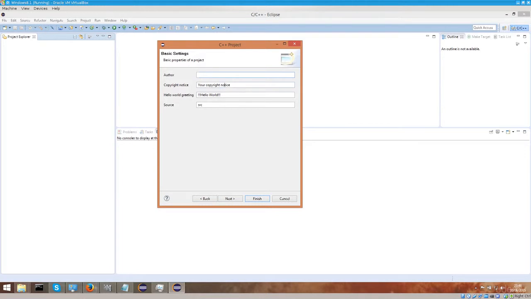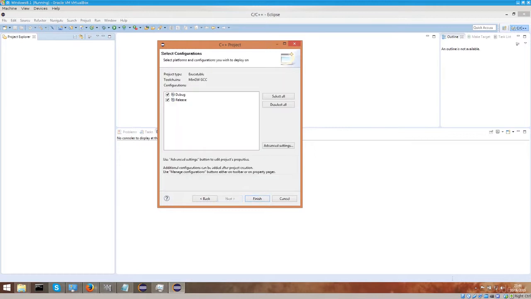Okay, so the author, the copyright notice, hello world greeting, source. You can type in here whatever you want. I'm pretty sure that you all know what these options mean. They're pretty much self-explanatory. Click on next, and now you have debug and release. So what sort of a configuration would you like to have when you compile it? Is it for a release? Release means that you are ready to deploy it, and it's pretty much the final version of the product.